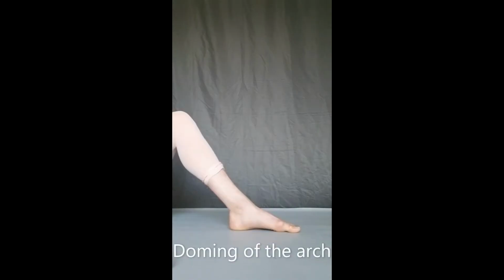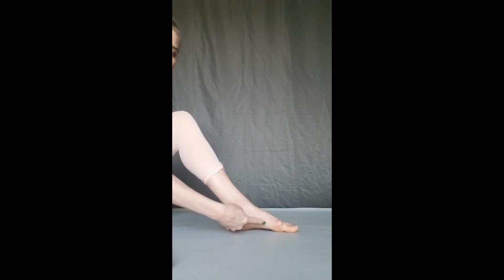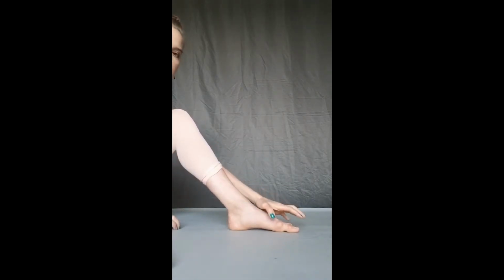Our first exercise is doming. So doming means that we make our arch taller. We do that by trying to simultaneously pull your heel towards your toes and pull your toes towards your heel without moving the toes or the heel. So what happens is the arch will lift up. And as we dome, we don't want our toes to scrunch.